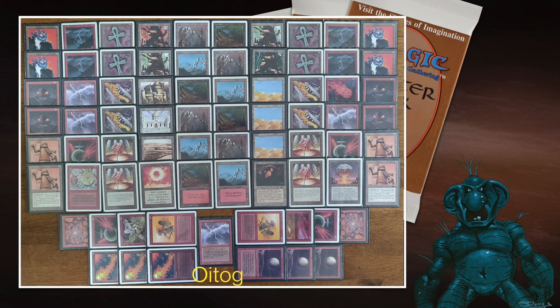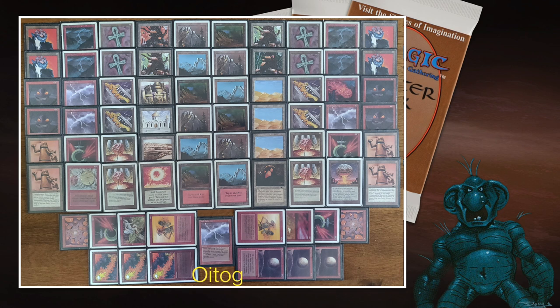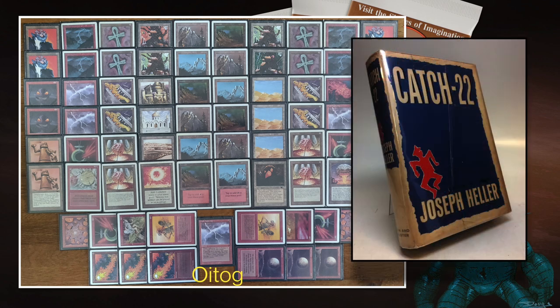What I also find really annoying to play against, because I've played against these decks, and it's really tough for my deck that I usually play, my mono blue deck, is the Ankh of Mishra and Black Vise. Black Vise punishes you for having too many cards in hand. So for each card above four, you take a damage. If you have seven cards in hand during your upkeep, you take 3 points of damage. So you want to play out your hand, right? To do that, you need to play out lands. That's where Ankh of Mishra comes in. Ankh of Mishra punishes you for playing out land. So if you play out a land, you take 2 points of damage. It is super annoying, right? So you're stuck in this catch-22 scenario where you cannot make a decision. By the way, if you don't know what I mean by catch-22, read the book. It's a really good book.